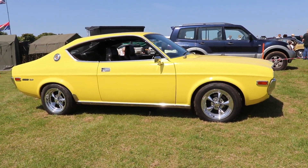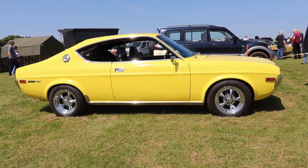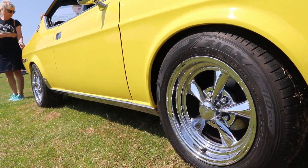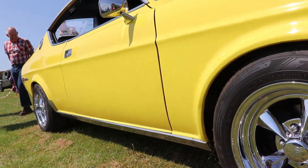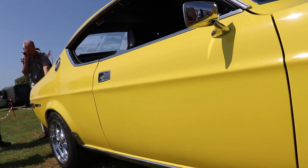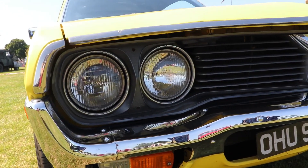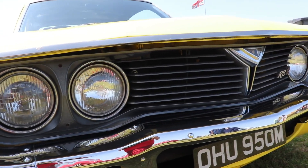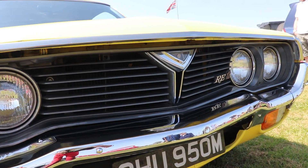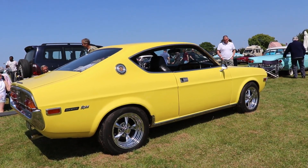That power was more than enough to reach a maximum speed of 195kph or approximately 120mph. And imagine — this is a mid-1970s, naturally aspirated car with a capacity of just 1.3L. The acceleration from 0 to 62mph or 100kph was just over 11 seconds. For a mid-70s, 1.3L naturally aspirated engine, this was absolutely phenomenal performance. This particular car is the Coupé version, but there were also 4-door versions and an estate — though this Coupé is one of the most beautiful Japanese 70s coupes.